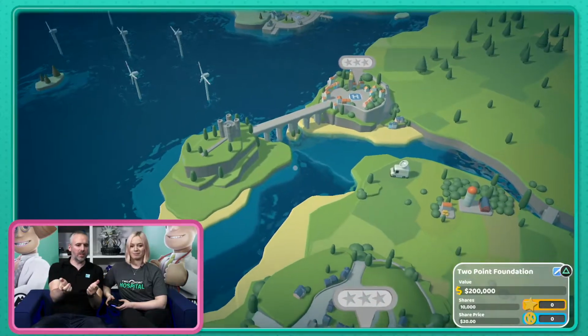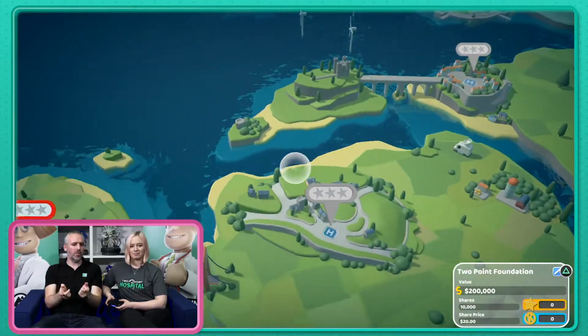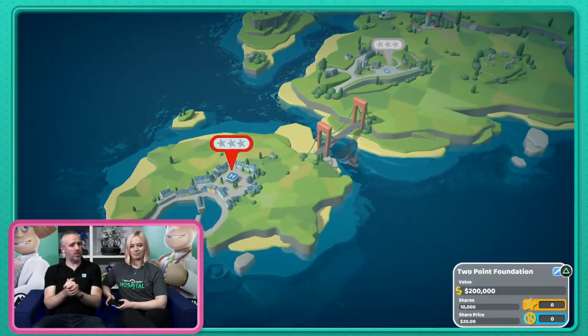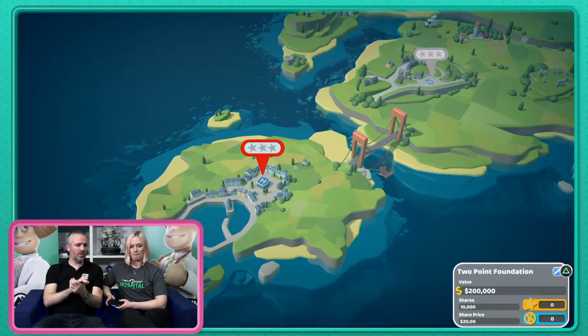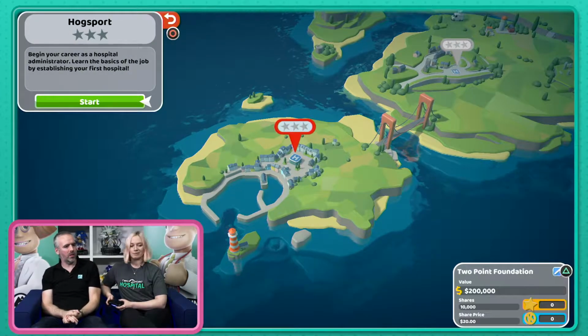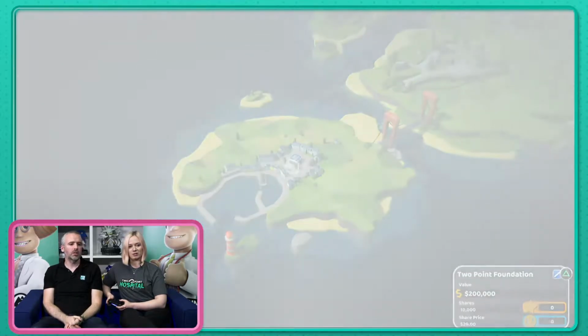As you can see here, this is the world of 2 Point County. You're going to be visiting lots of different locations throughout the game, and each one with its own different challenges. So this little village here is the village of Hogsport, where we get to start our career as a hospital administrator. All right, let's jump in.